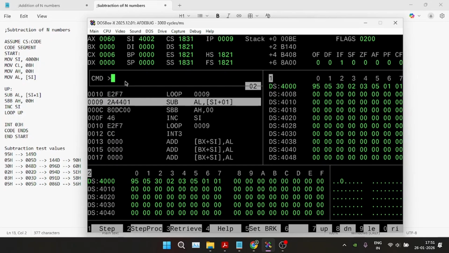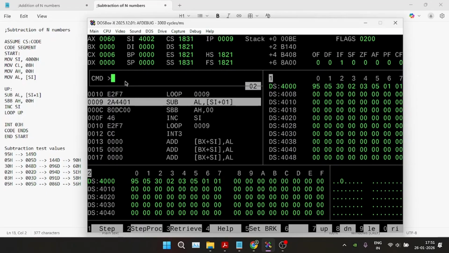Increment SI, again loop, and 60 minus 2. Now basically what we think in decimal is that we get a value of 58, right? But here it's not going to be 58, it's 005E, because before 60 it's going to be 5F. In hexadecimal, it counts 0 1 2 3 4 5 6 7 8 9 A B C D E F, then 10 11 12 13 14 15 16 17 18 19.